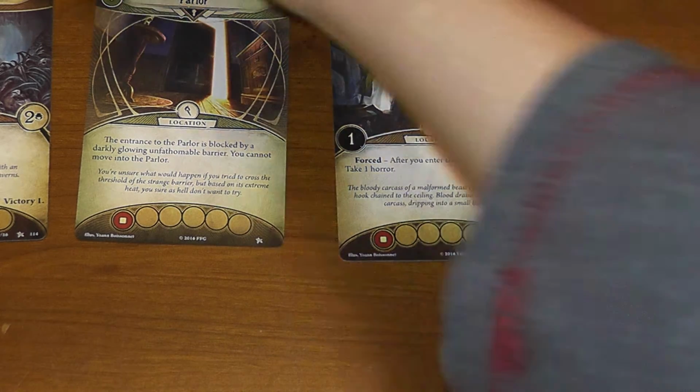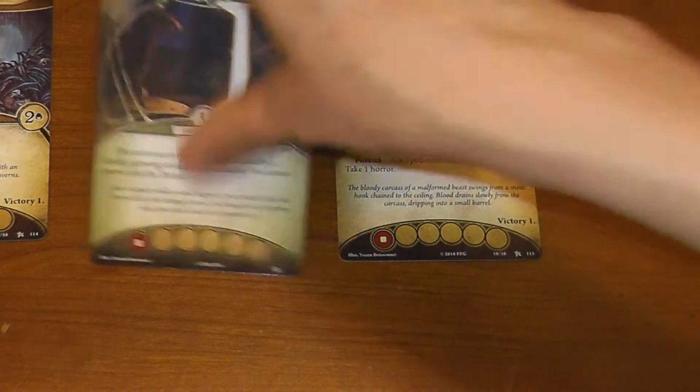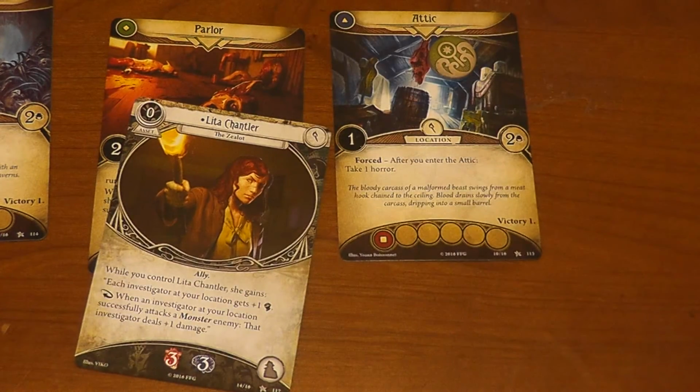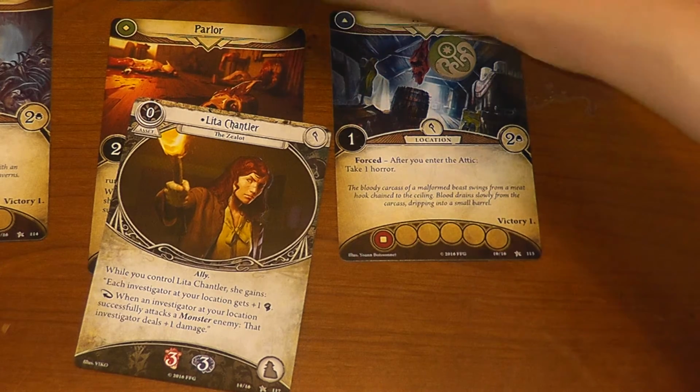Good. So, first of all, we're going to open the parlor. We're going to put Lita in there. And we're going to spawn the Ghoul Priest in the hallway. And we are in the hallway.